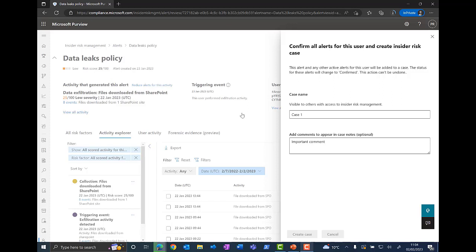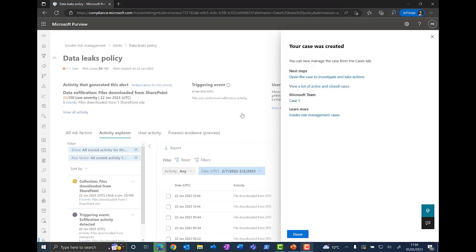I'm sure as we're waiting for this case to be created, you can already see the massive potential of this tool and how it's going to be applicable to not just highly regulated organizations or things like that, but all organizations. This could, in my opinion, certainly benefit from this technology in some way, shape or form. So there we go. Our case is created.